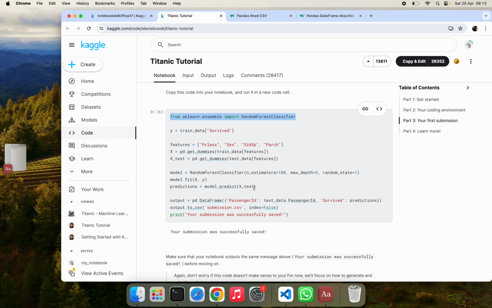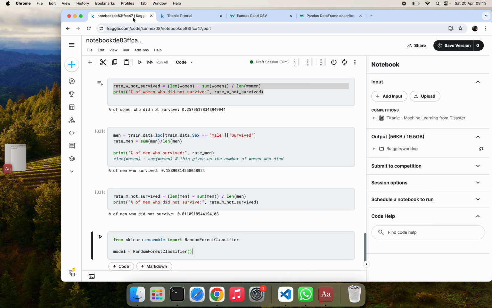So there are parameters to be given in it. We are going to tune that classifier. You can read about that. So we are giving it the number of estimators. Also the depth, the maximum depth is 5. You should not go more than that.